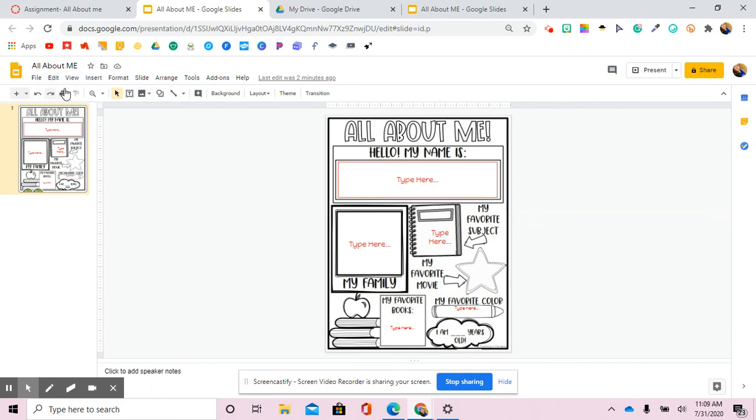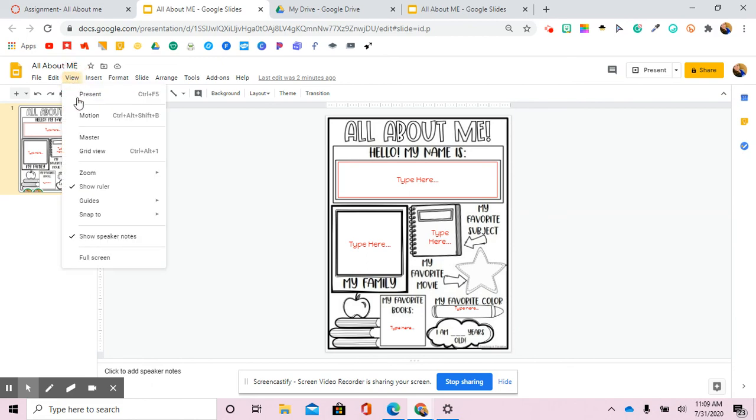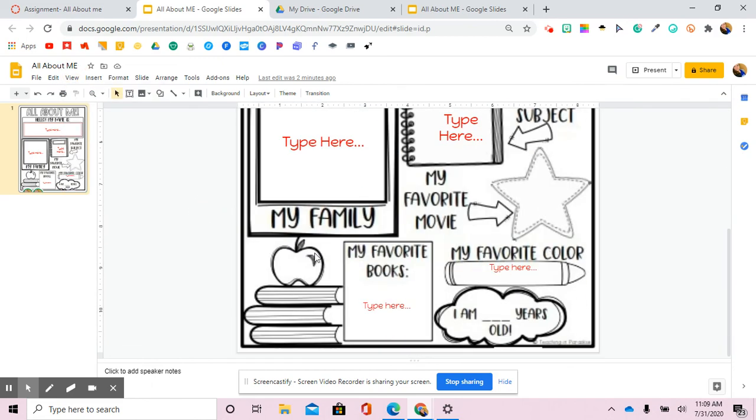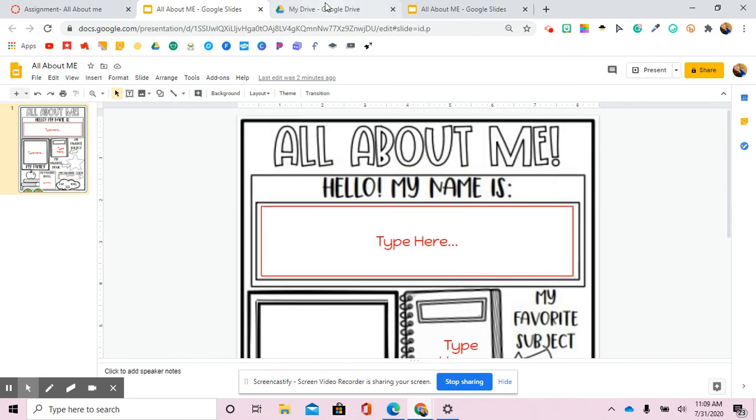So this is why I would say to them, if you see a page like this, make sure you go to View, Zoom, and 100%, and make sure you fill in all the boxes. And then they'll be done, and we'll hit submit when they're done. But that's how you use a PDF and make it the background as an image in any Google slide to make it a fill-in document.